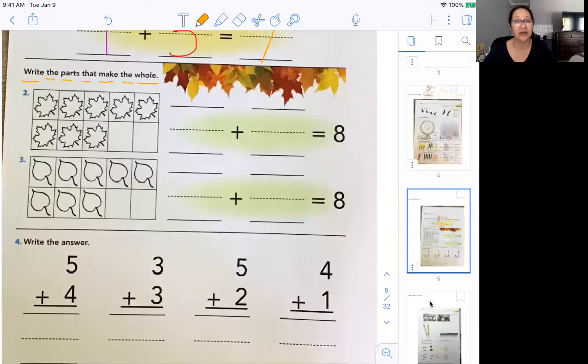Okay, you're back. Alrighty, good. Now we're ready. So you're going to color these leaves different colors, 2 different colors, to make 8 altogether. You can tell me what color you're going to choose, or you can use your own crayons, and then you could just tell your mom and dad, or you can show me your paper. All right, whatever you want. You can just take a picture and send it to me.